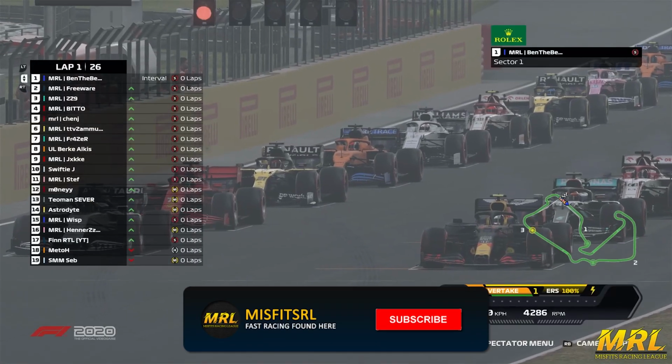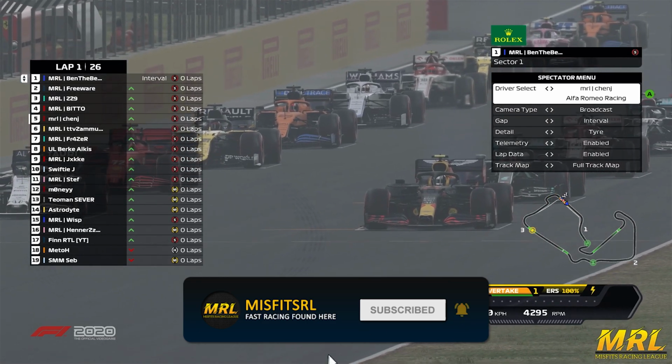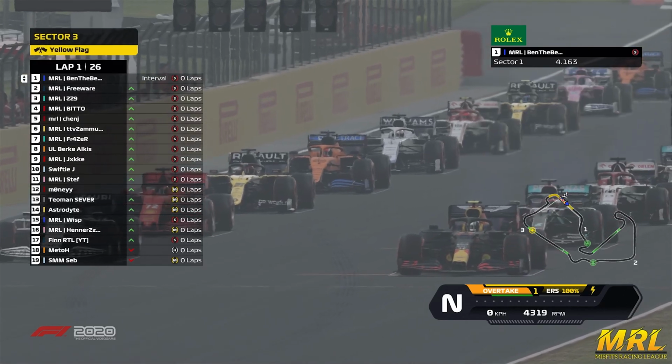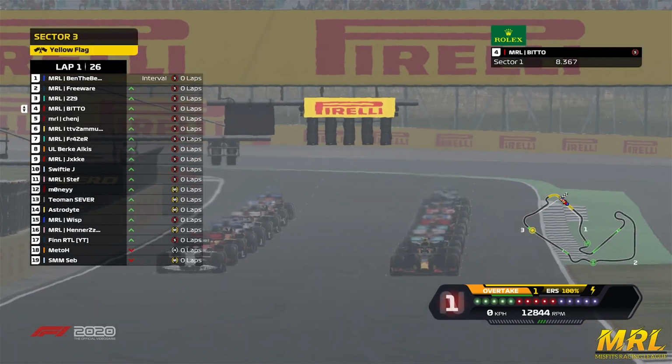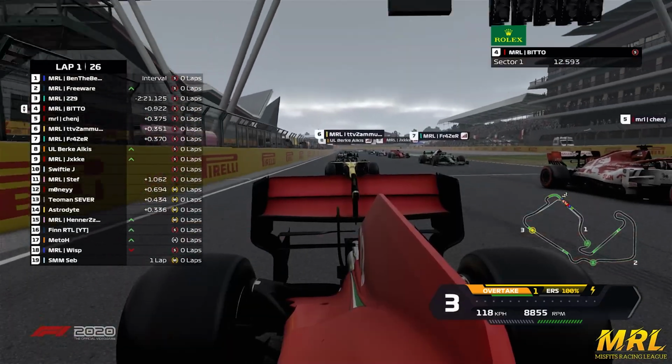Grid here at Silverstone. 4, 3. It's 5 red lights on here. Take us away, Unicorn. As always, we're going to have to wait, it would appear, for the drivers to see what we're seeing. But there they go, they are revving up, and away we go here at Silverstone.